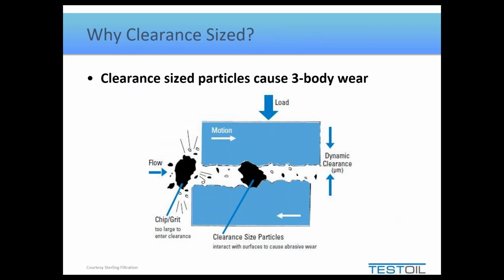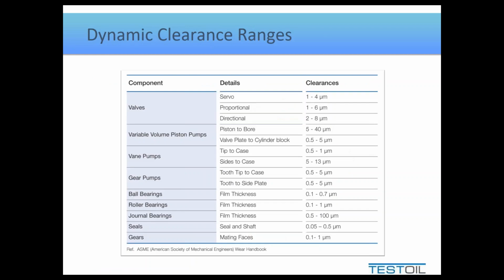Clearance-sized particles are just big enough to contact both surfaces in relative motion. If it's smaller than clearance, it'll go through without contacting either surface, and if it's larger than clearance, it can't get in there to do any of the damage. So clearance-sized particles are the most damaging. So the comment about 2 to 22 and 1 to 5 are actually both saying the same thing. And if we look at a chart of some typical clearances, you can see that the 1 to 5 micron range covers a significant portion of the typical clearances in most lubricated equipment. 2 to 22 is simply a little broader.